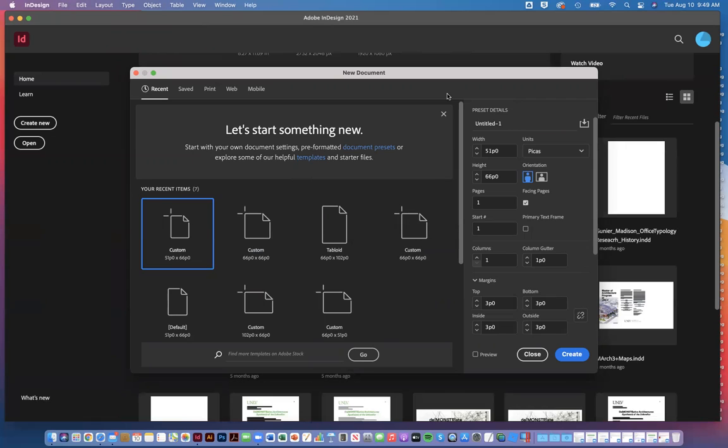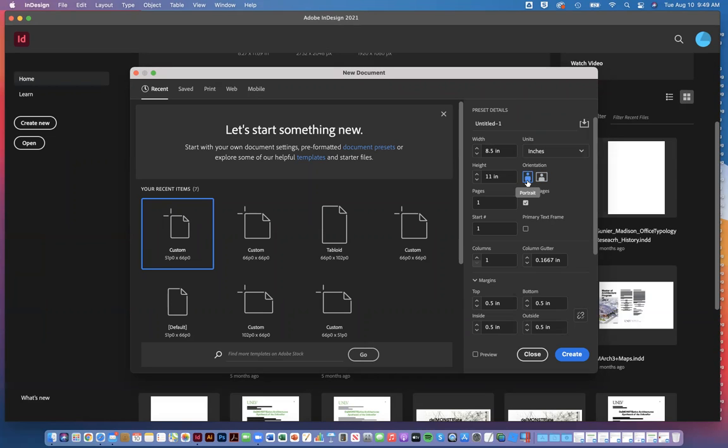This box says, okay, new document. Here you go, hot shot. What kind of document do you want? First of all, it asks you for page size. I don't know why there's custom, tabloid, custom. It's also displaying things in this weird unit of picas, which doesn't make any sense to my brain whatsoever. So first and foremost, I'm going to change the units to inches, since I know what that means. Then I can say, do I want it to be portrait or landscape, right?